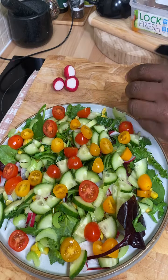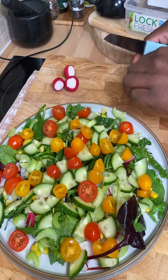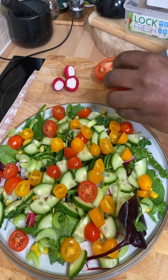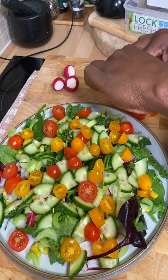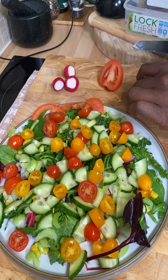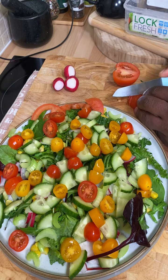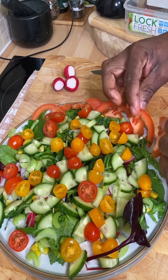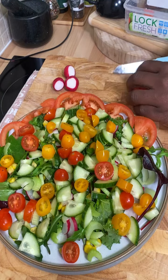The color makes the difference on top, guys. That is fantastic. So if you're at home and you have a family and you just want to make sure everyone is happy, you can just simply drop a few slices of tomato around it like this — make it look really nice. Because a lot of people like sliced tomato. So we just put a few sliced tomato around it, just like this, and make it look fantastic and delicious.